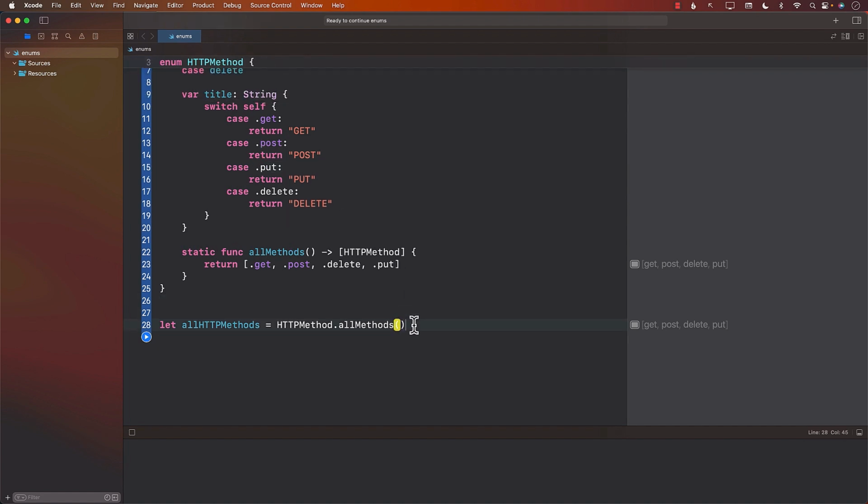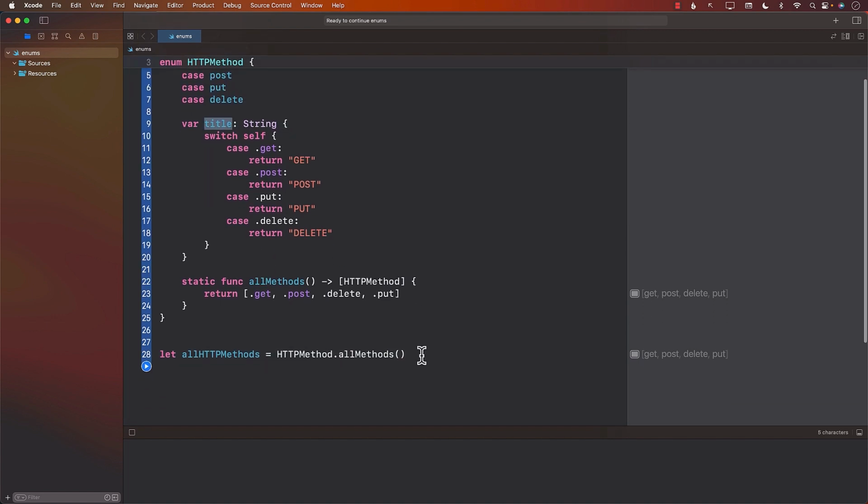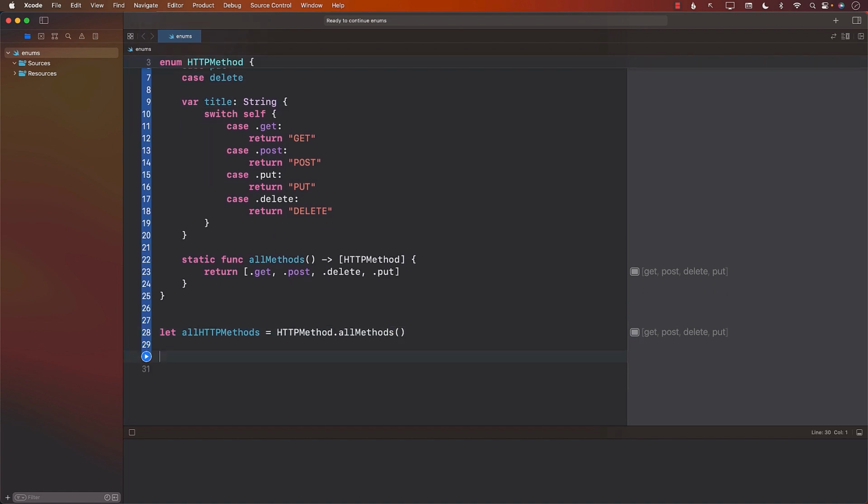Okay, and now if I want to call this title property, I just have to create, let's say, httpMethod equals HTTPMethod.get, and I can say httpMethod.title, and I will get that particular title, which in this case will be get.